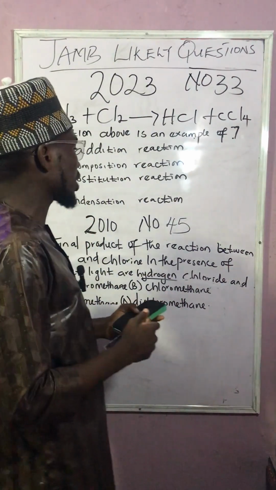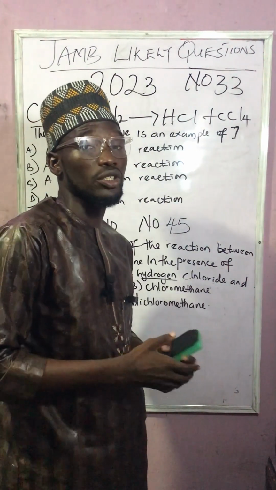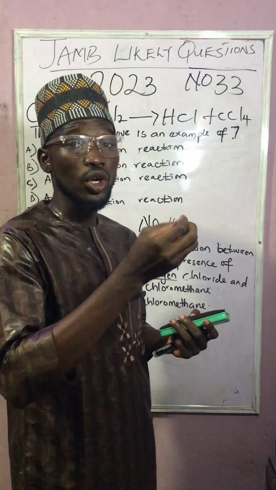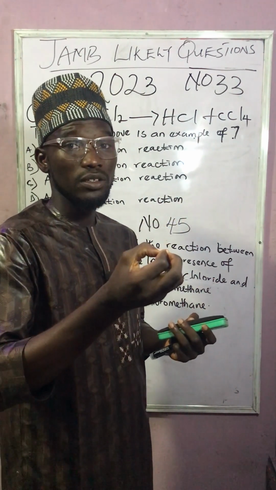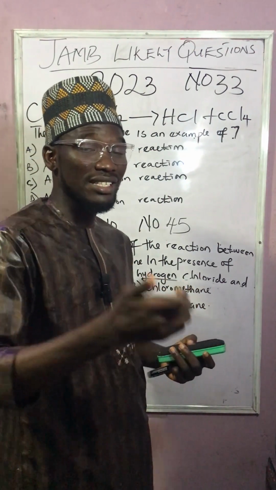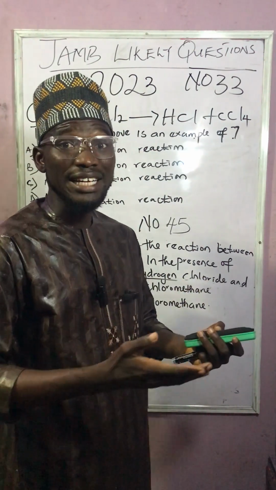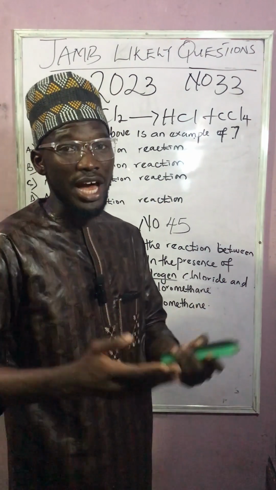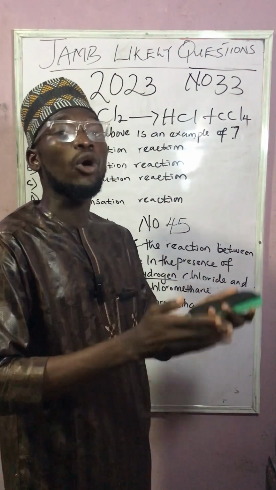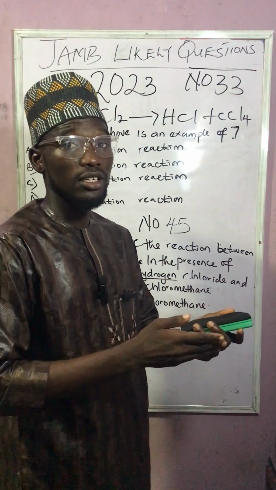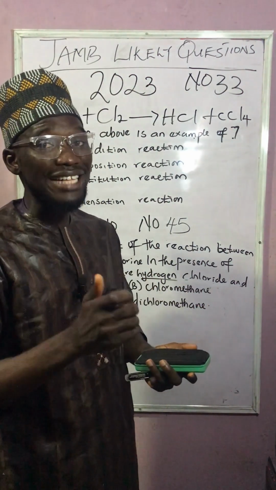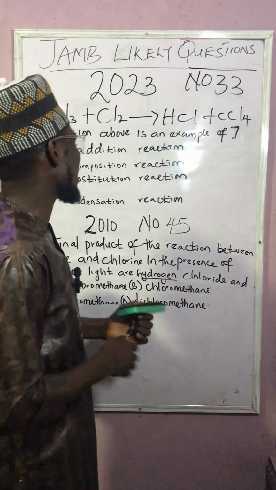D. A condensation reaction is a type of reaction at which two molecules combine to form a new compound. Example of that is esters. We can say they are esterification reactions. Under the esterification reaction, we take a look at the reaction between alcohol and carboxylic acid. We yield esters. So that is not the answer, but the final answer is what?